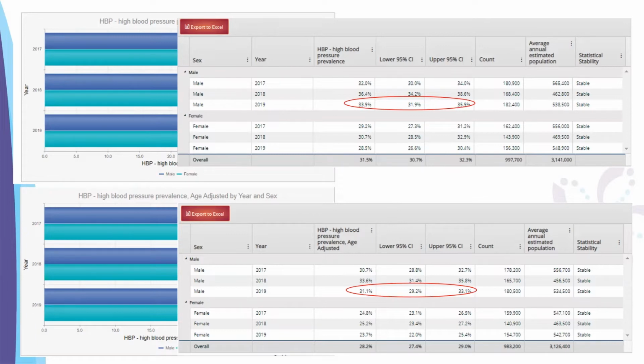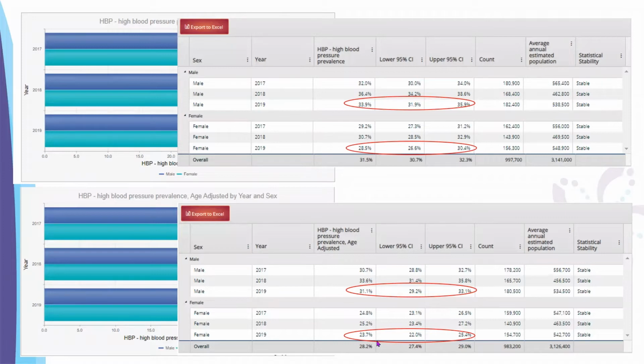It's 31.7% of men who have had high blood pressure. And now if we look among females, their rate dropped slightly when we look at age adjusted. For females, 28.5% had high blood pressure. And when we look at the standard population, it also drops to 23.7%.